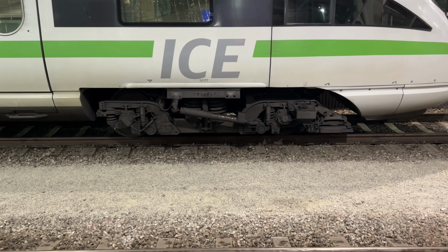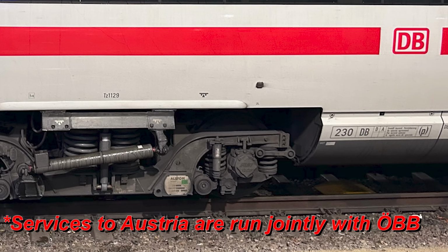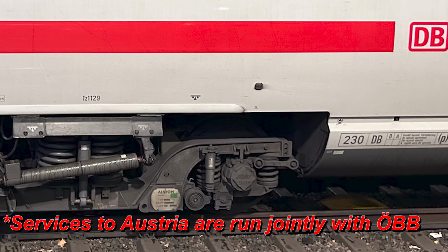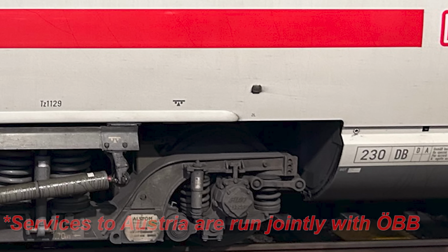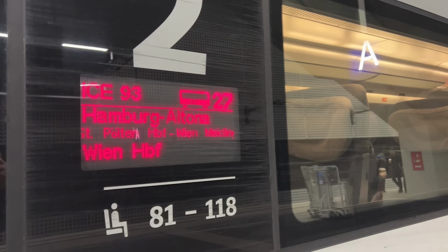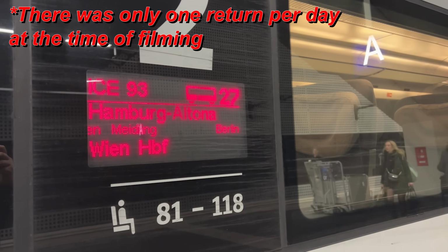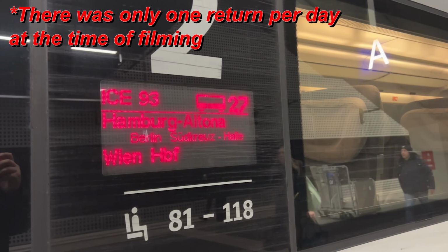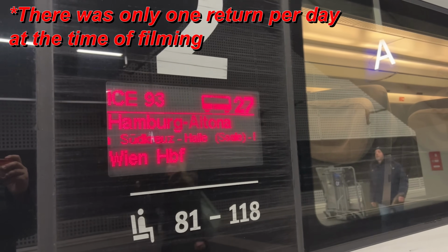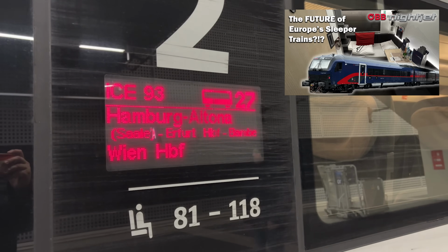The trains are principally focused on the routes between Germany and Austria, with our set being authorised for use in both countries, though some of the sets were previously licensed to operate in Switzerland as well. The total route from Hamburg to Vienna takes our train a total of over 10 hours to complete end to end, and this is one of the 2 daily returns to run via Berlin. If you want to see the night train equivalent, you can check out my video on the inaugural ride of the new night jet between the two cities.